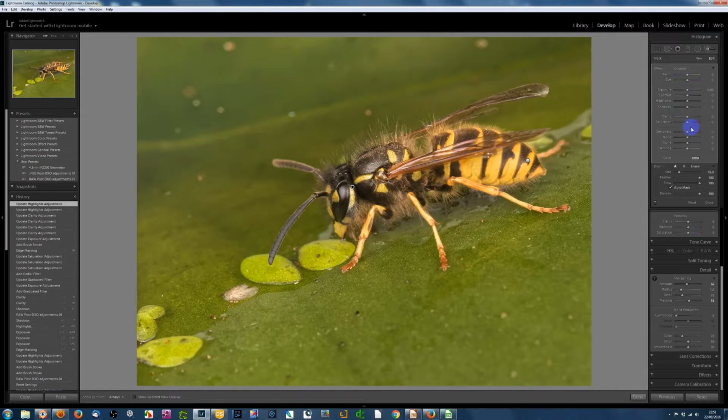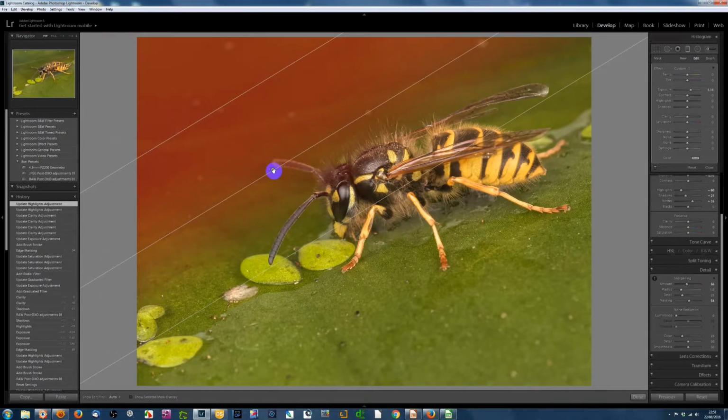So it's really quite a powerful tool, and it's the same with these graduated filters and the circular ones, that you can decide what range of differences you want to make to the area concerned. And the feathering is very nicely done, so it's often impossible to see the join between the area that's being affected and the area that isn't.